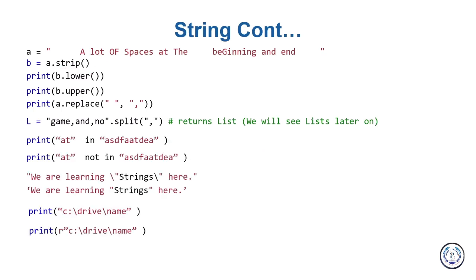In the last video, we saw some methods of string, and these are just a few of them. A lot of them are available. We just discussed some of them. In this video, we are going to talk more about strings in a particular way. For example, what if you want to find out whether a particular substring is there in a string or not? Let's say you have a string and you want to know whether a particular substring is there inside it or not.